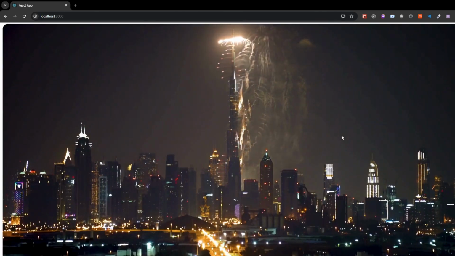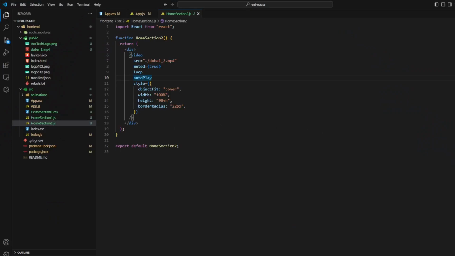Now we can go ahead and add that functionality of intersection observer, so that we are able to pause it and play it as soon as the view is in there, instead of continuously playing it again and again. So now we will create our reference variable for our video. Because play and pause are the properties of our video tag that need to be manipulated using the intersection observer, we'll create one reference, and then use that reference to play and pause our video.